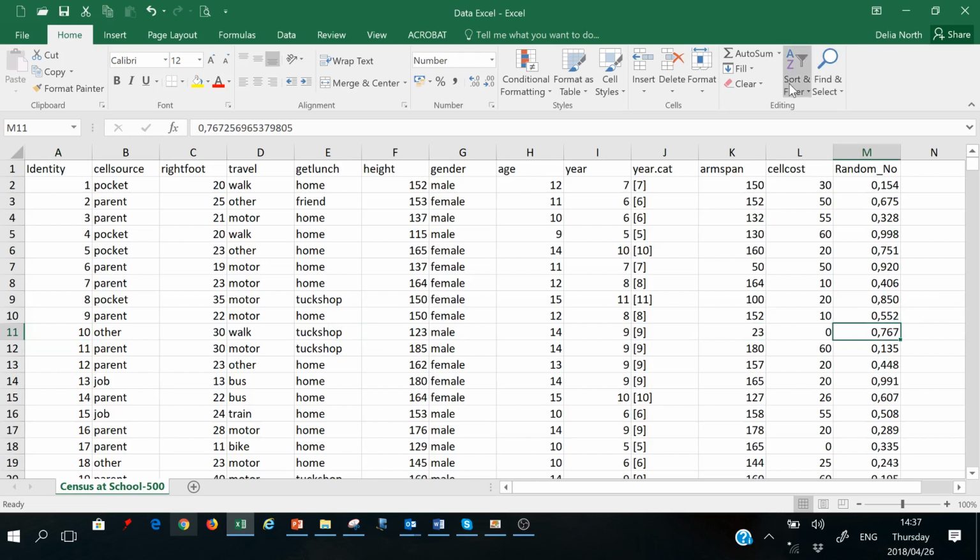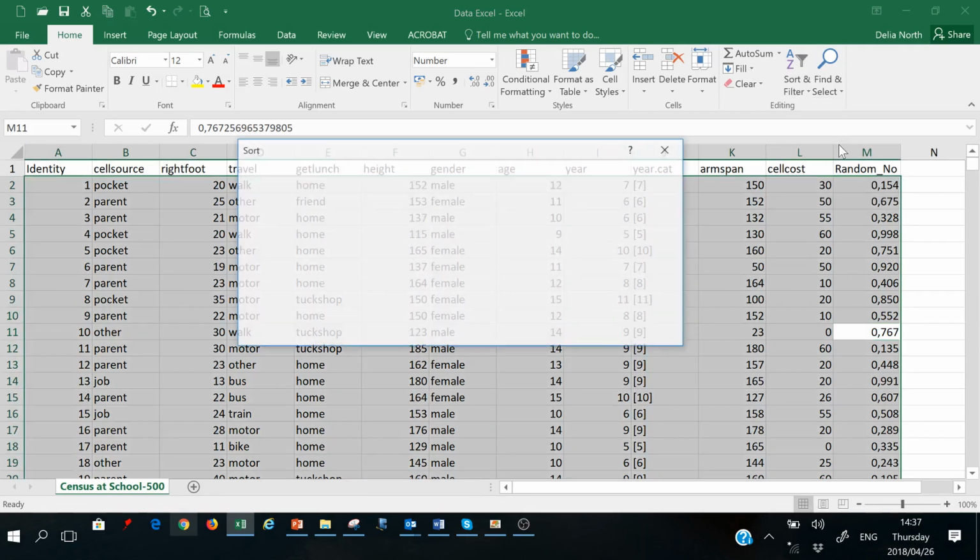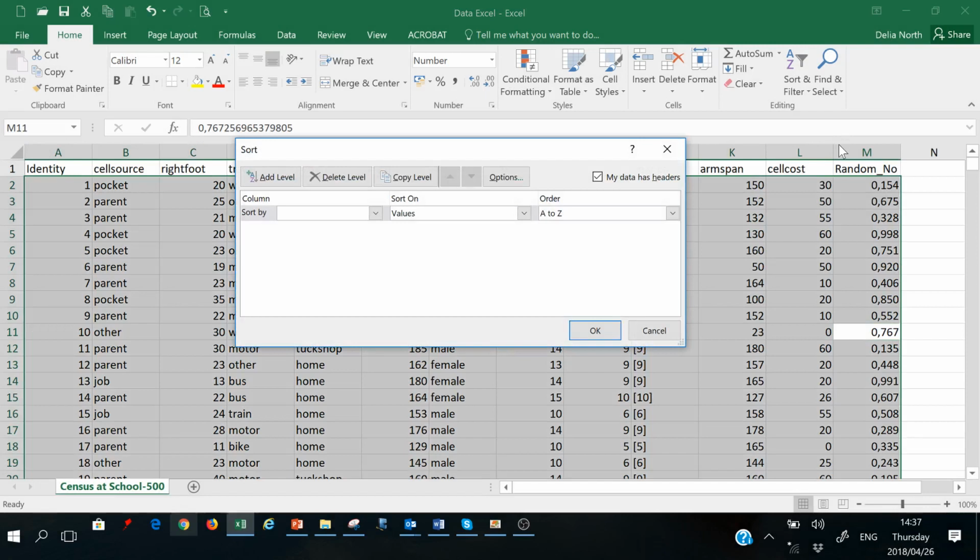Now you say sort and filter. I go to custom sort. Custom sort. As soon as you click that, look what happens. Can you see everything went grey? All this goes grey because it says I will sort. If I swap these random numbers, the whole row will come with it. Because if you don't do it, for example, you leave this person's length, but his height you move. You want to move the whole row when you move anything.